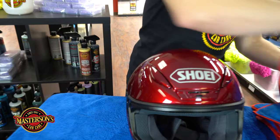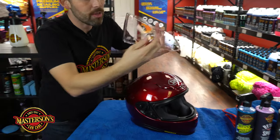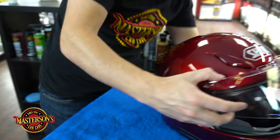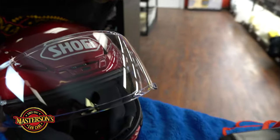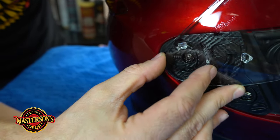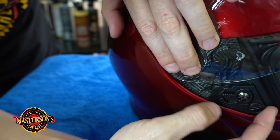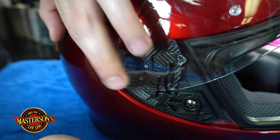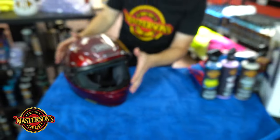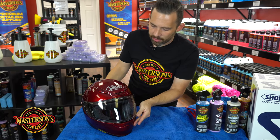Now that it's all cleaned up, let's reinstall the face shield. I'm going to be picking up a tinted one soon — I usually never ride with the clear, but this one came with it. When putting on the face shield, make sure you line up all the tabs. All helmets are different, but this Shoei is so easy to remove. Don't force it — if your face shield isn't going on right, it's going to be a bad time. Line it up gently on each side. Take the little tab on the front, hold it with one hand, open up the tab, and click it in. After installing, close it and open it to make sure it functions great. This one locks down perfectly.